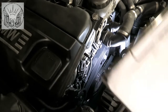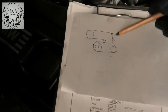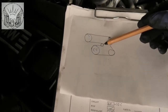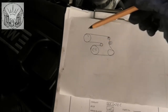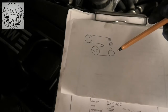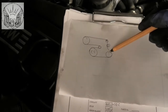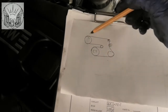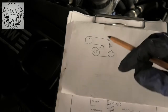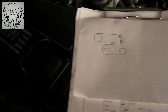Okay. So, I've got a little drawing there. These are all the wheels that I have. These are the main ones. So I have an alternator there. That's the tensioner there, crankshaft. One of these is the AC, and power steering is the other one. And that's just an idler wheel there. So this is how the belt goes around. It's not a perfect schematic of that, but that's how it goes.